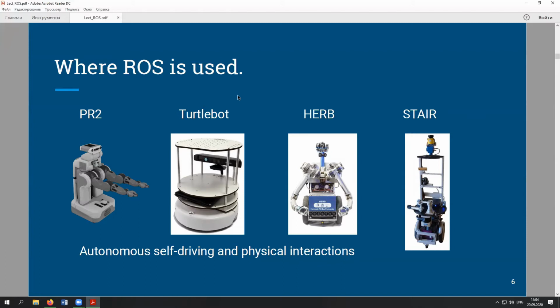I mean that by default it has only wheels and nothing more. It doesn't even have any CPU. You have to connect your laptop to this bot. And also you can connect cameras, rangefinders, and so on. So if you want to construct your own bot and don't know where to start, maybe you would start with TurtleBot.